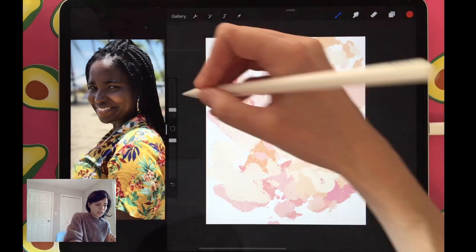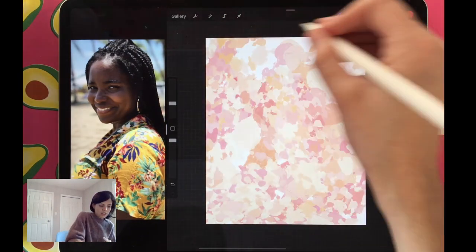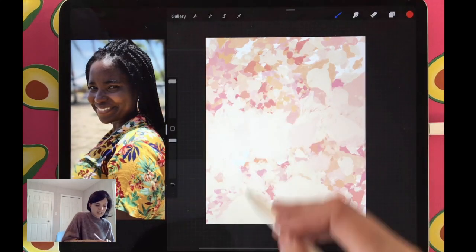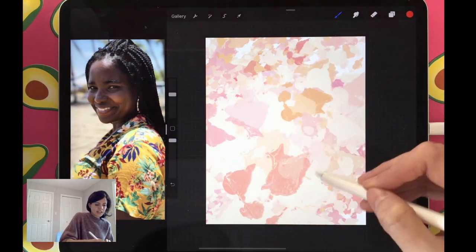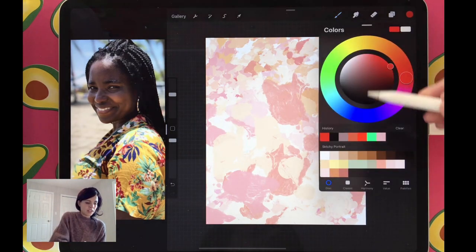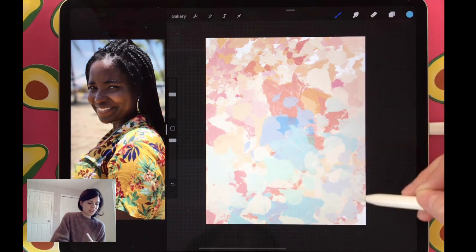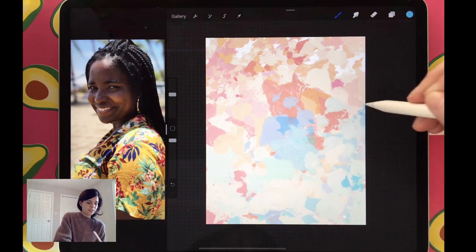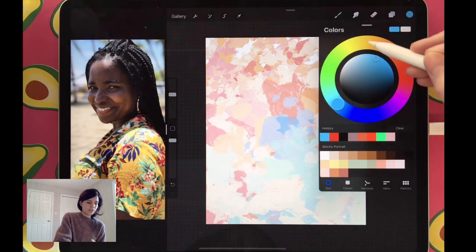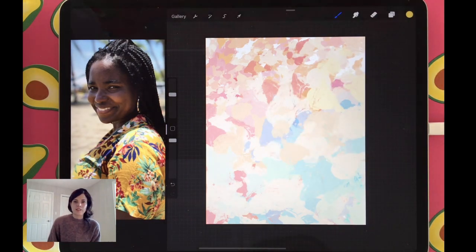I think that's such a cool feature that you could create really quickly, right? I'm not even spending any time on this. I could create a really cool background for one of my portraits. And then I could easily switch out to a different color and create some really cool painterly effects. So that's one that I wanted to show you guys. That's a new brush feature.